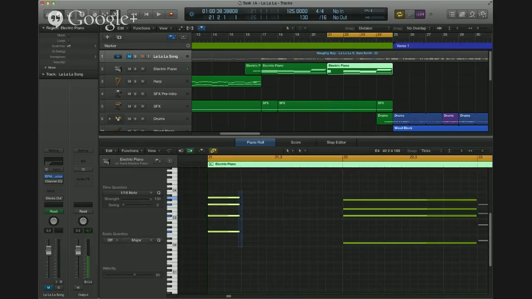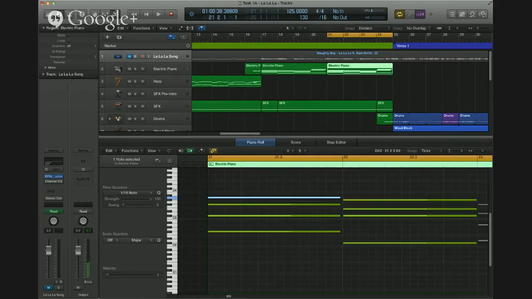The next thing you can do, and I keep coming back to this, is velocity. Come up to your velocity tool and reshape the notes as appropriate, of course. Pull them up, pull them down. Pulling them down makes it quieter, pulling them up makes them louder. Okay, let's just undo that. You'll get a lot of expression and feel from that. The other thing is using the control lane.